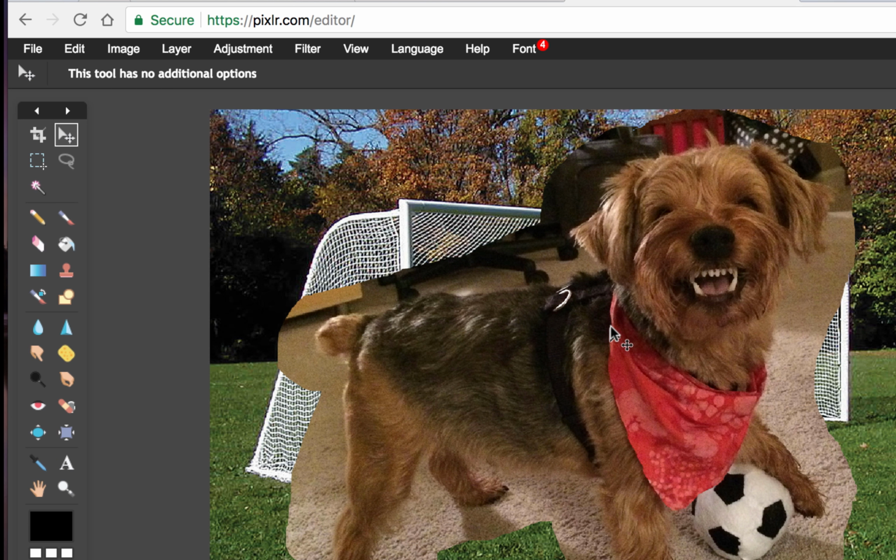We want to keep him as large as we can. So we're going to go to Edit, and we're going to use Free Transform. We're just going to grab a corner here and hold Shift to keep it in proportion, and scale them enough so you can see the outside. So you have a little bit of room around the outside. Again, it may be bigger than you need. You'd rather work bigger and then go smaller later than make it too small right now.